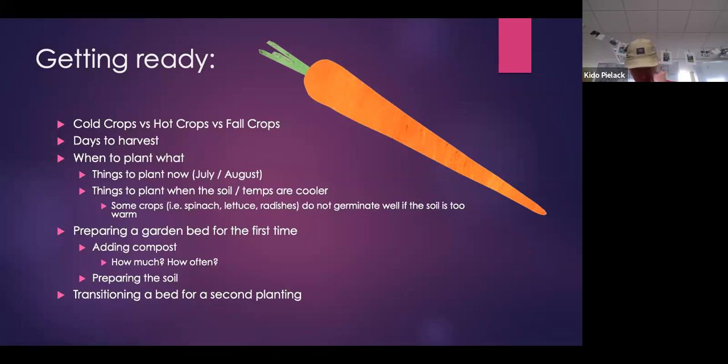I'm also seeing a few questions here. Are these all things you could start from seed right now or plant by transplant right now? The way that we set up the Garden Resource Program, we try to keep it relatively simple: if it's something that needs to be started indoors, we'll start it indoors. And if it's something that does better direct seeded into the ground, then that's when we distribute things by seed. There are a few things that can kind of go either way.